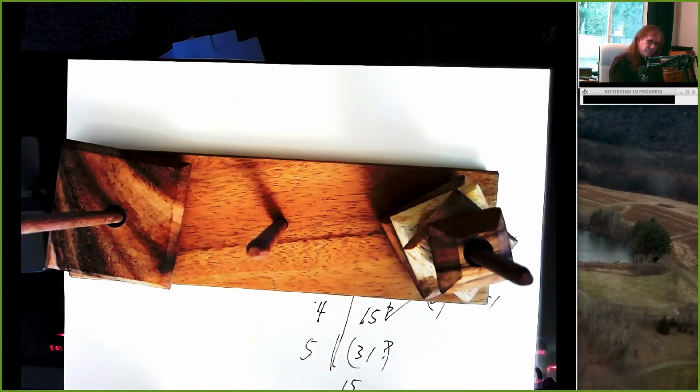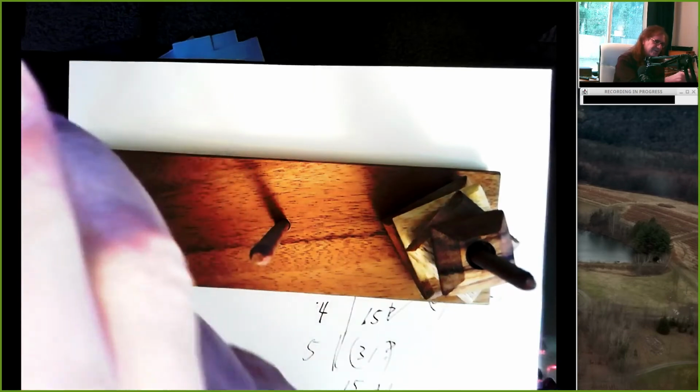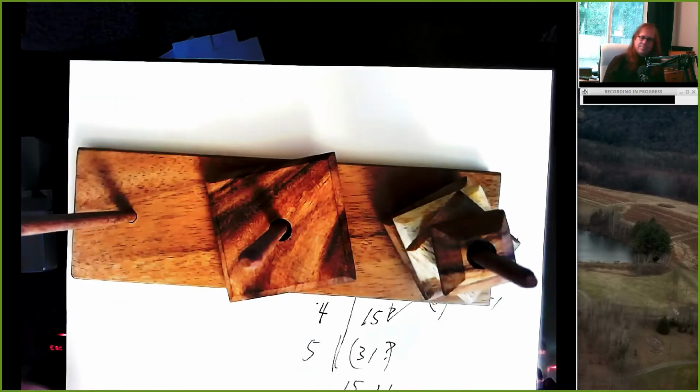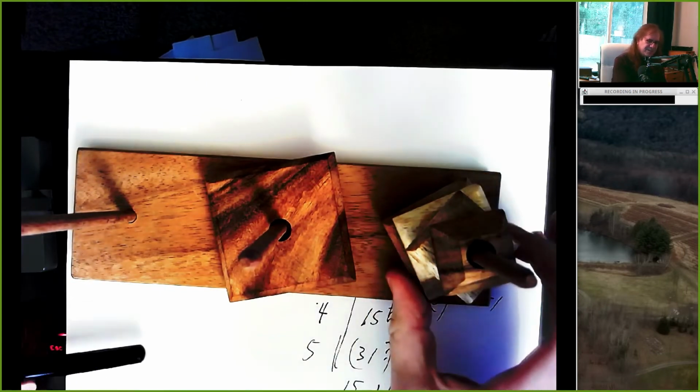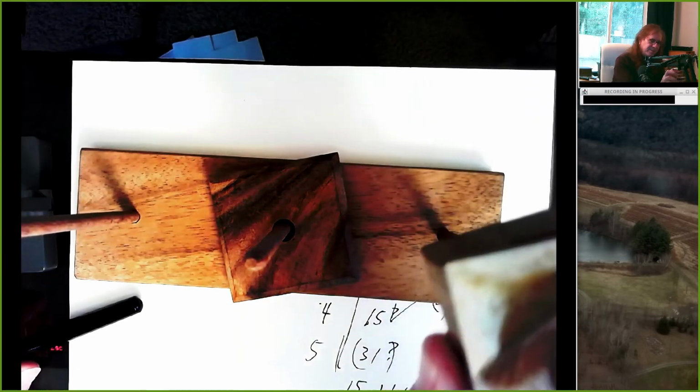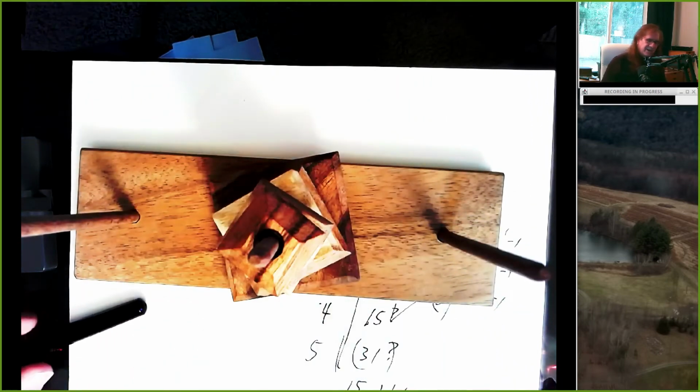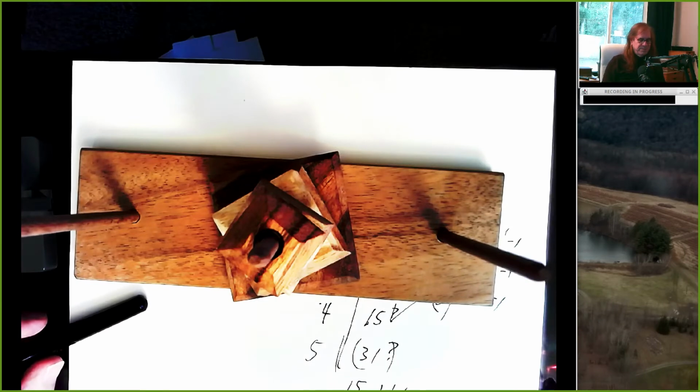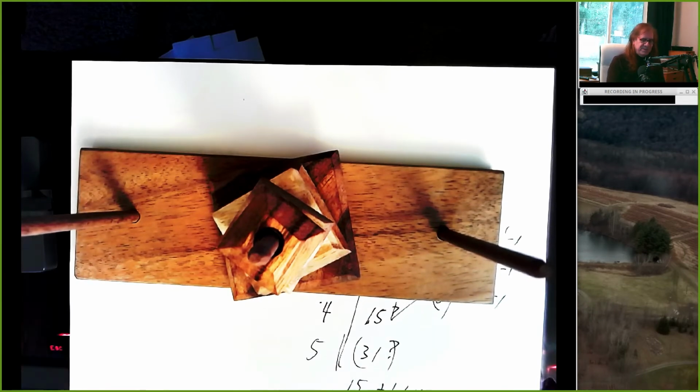And now with one more move, I can take this largest disk and put it in the middle. And since I know I can move 4 disks in 15 moves, with another 15 moves, I can take these 4 disks and move them over to here. And I've solved my 5-disk puzzle. And it took 15 plus 1 plus 15, 31 moves.